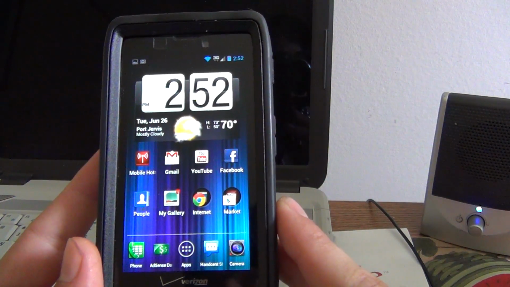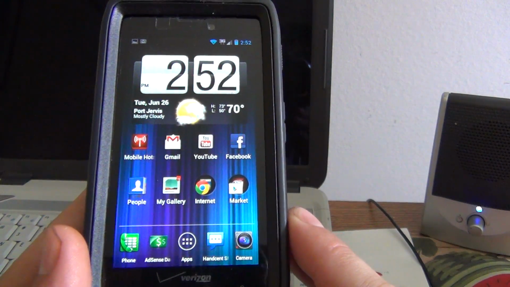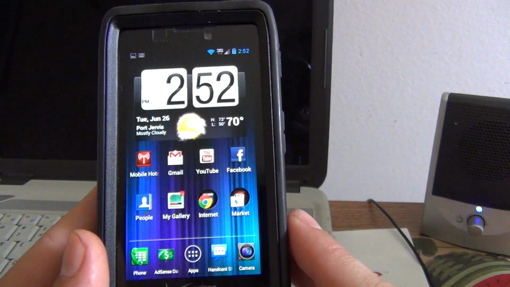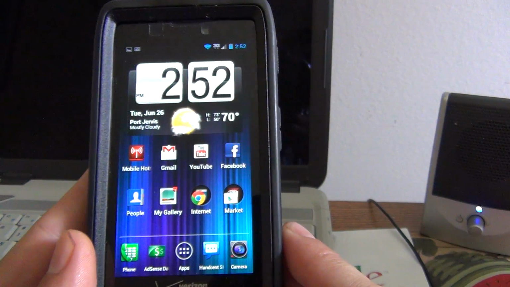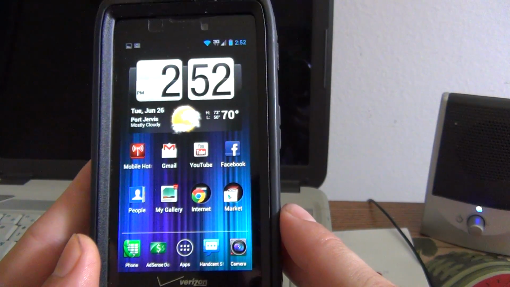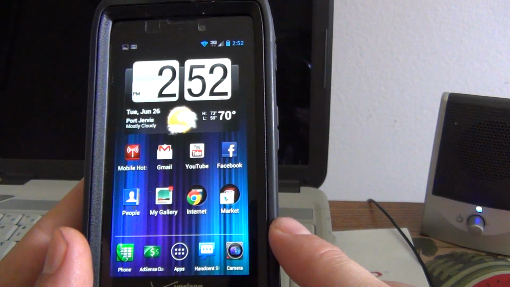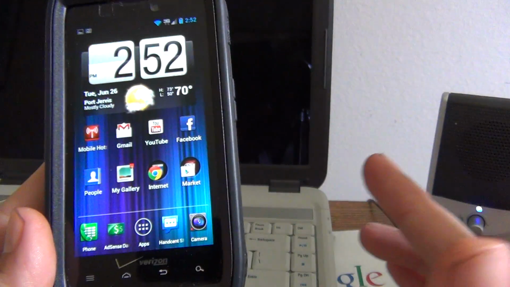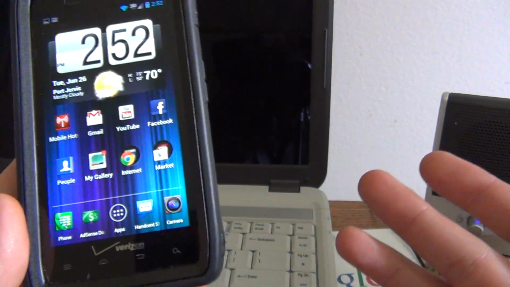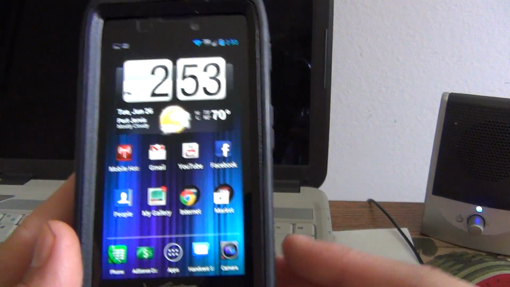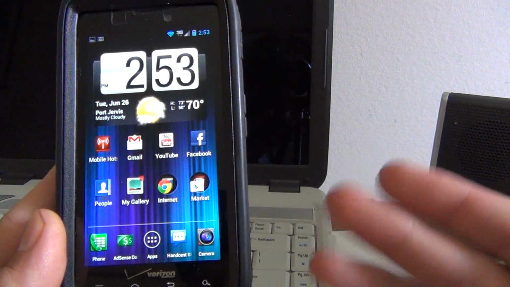This one is about the task manager that is built into Android Ice Cream Sandwich. If you've watched my other videos, then you know that I'm running version 6.16.211. This was part of the soak test that was pushed out to the people on the feedback network. But anyways, in previous versions of Android, like Froyo or Gingerbread, a lot of people would download task managers, like Task Manager Pro or Advanced Task Killer, but there's no need to do that in Ice Cream Sandwich because it's actually built in.